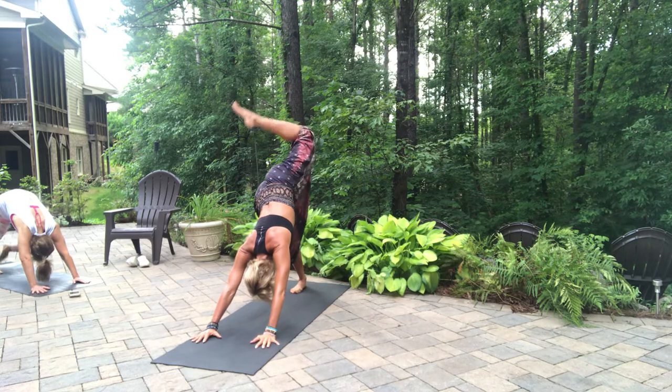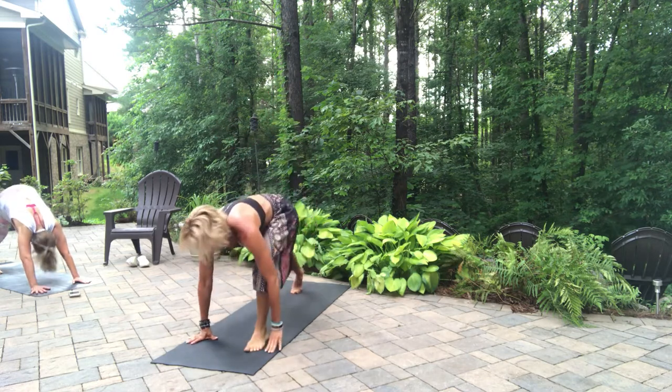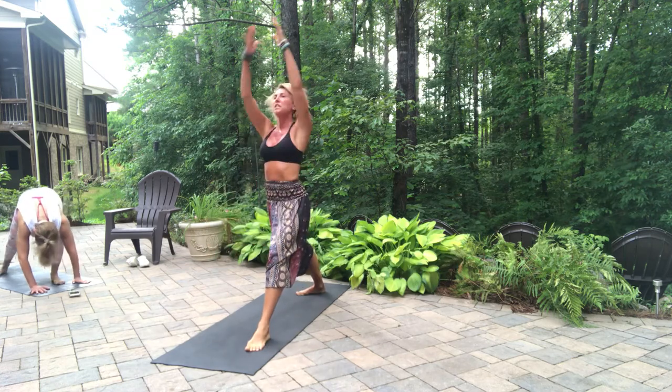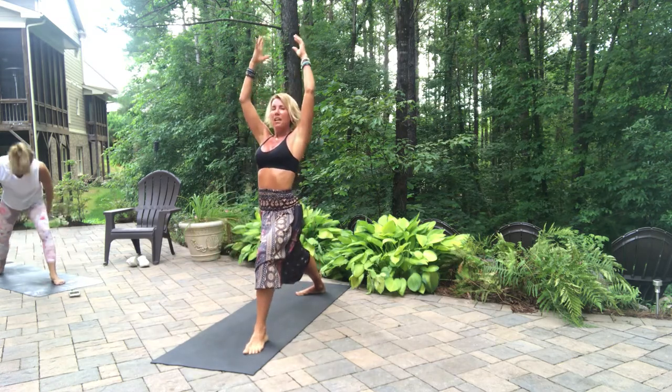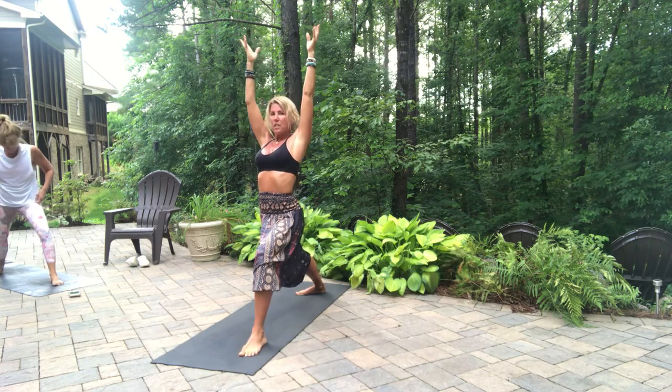Keep that left leg up, stack your hip, knee is high. Bring that leg through for warrior one. Back heel down, lift the torso, reach the arms. Press in, hold it, breathe through it. Honor yourself right where you're at.